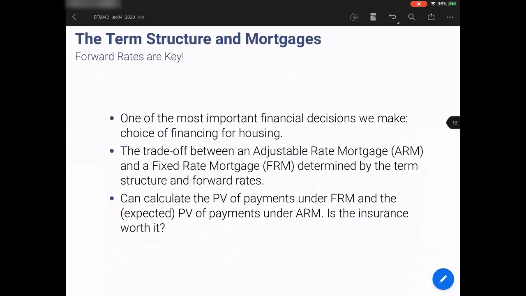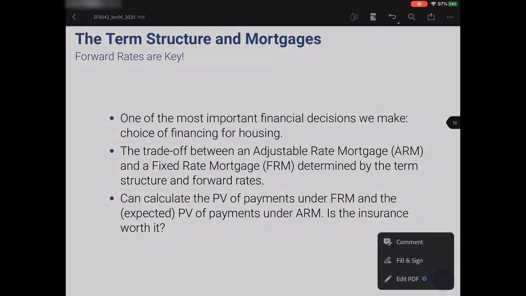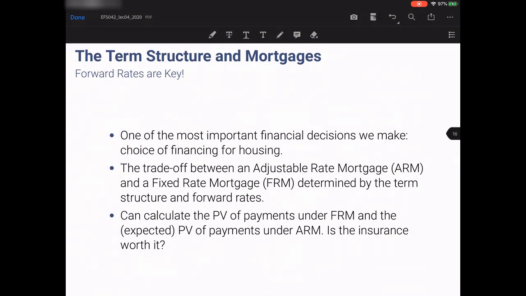All right, so in slide 16, I will simply go over some definitions, and I will go over an example of adjustable rate mortgages and fixed rate mortgages in a separate video because it requires me to go through Excel. All right. So just to give you some institutional details, maybe you've already looked into buying houses, and in any case, if you are considering buying a house in the future, you should first educate yourself on what kind of contracts you may be engaging in.